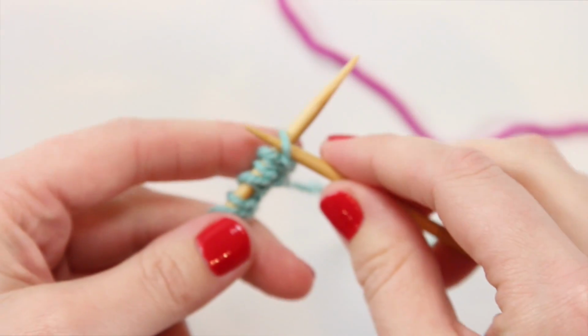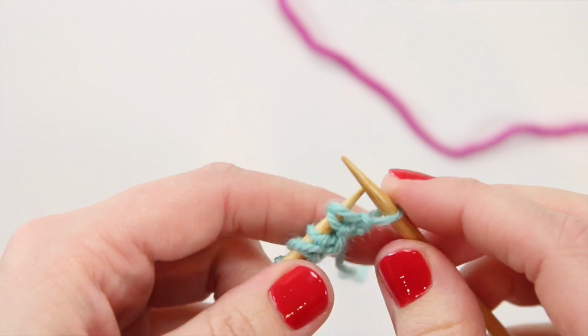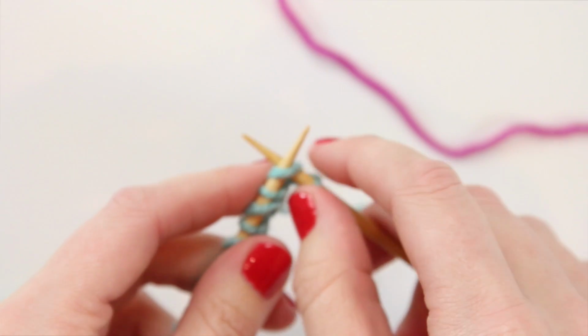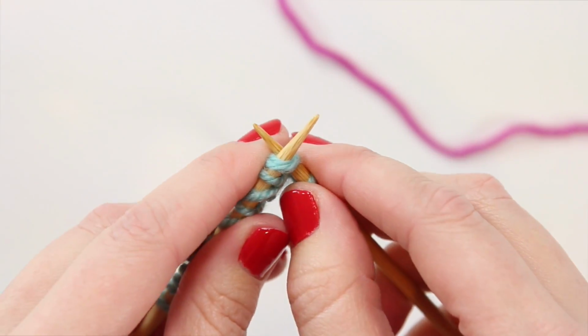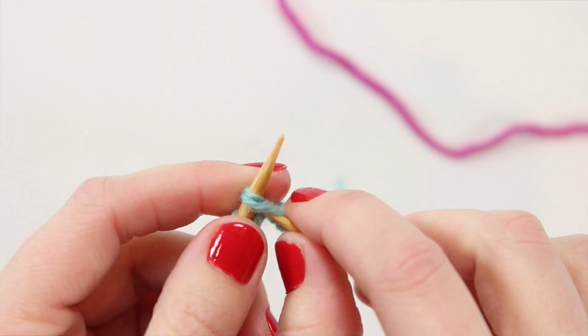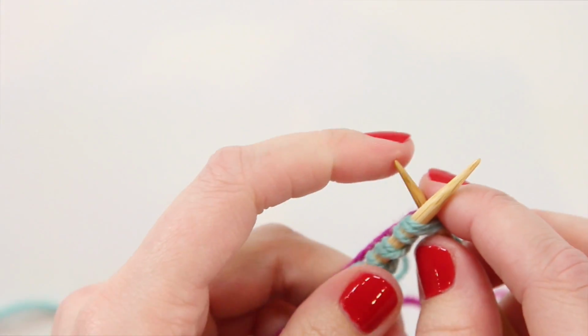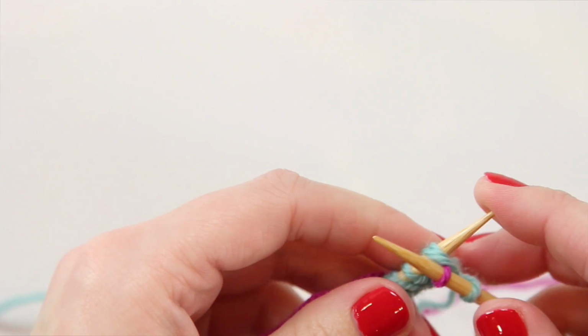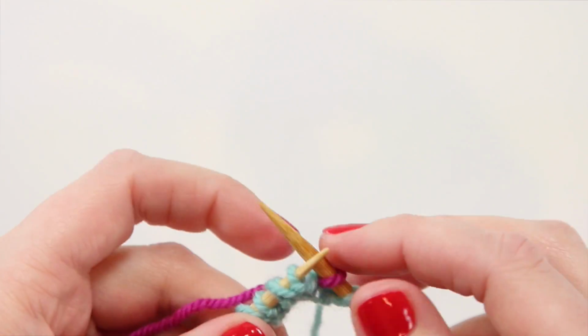So to start, we're going to do a slip one of nothing because there's no other color we're working with just yet. And next we're going to do a brioche knit. So brioche knit means we're going to work through both of these loops as one in a BRK, also known as a bark or a brioche knit stitch. We're yarning over with the second color and drawing it through to complete the brioche knit.